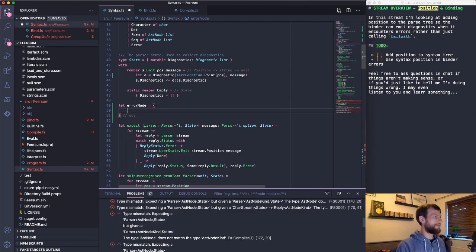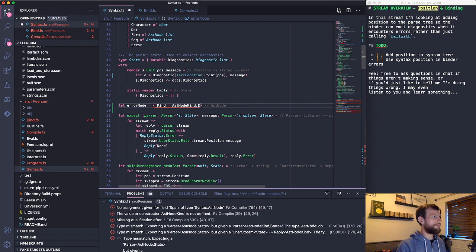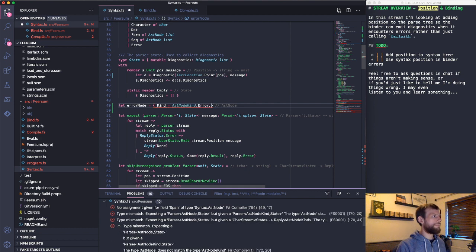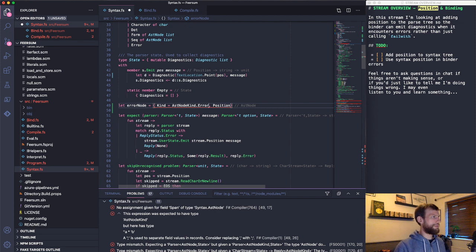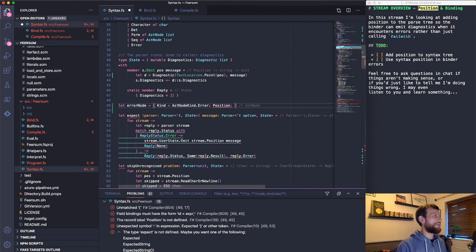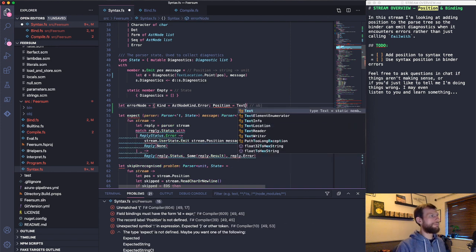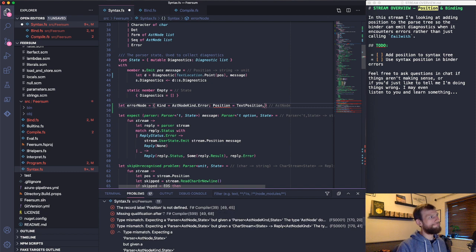Which is going to have kind of error, and the position is going to be text position.